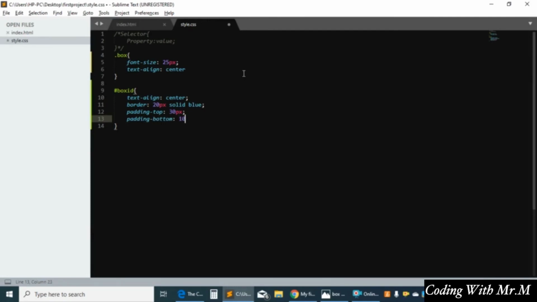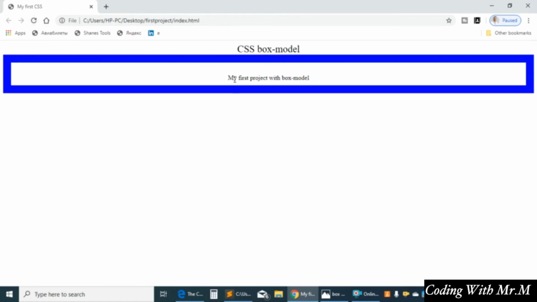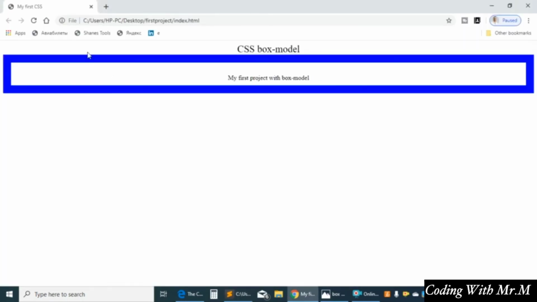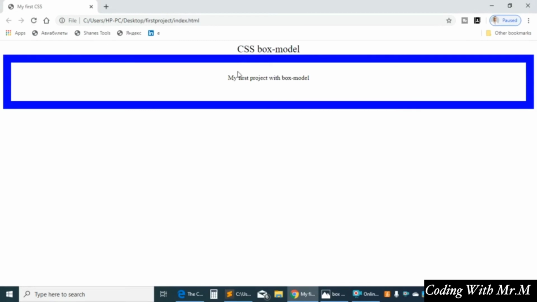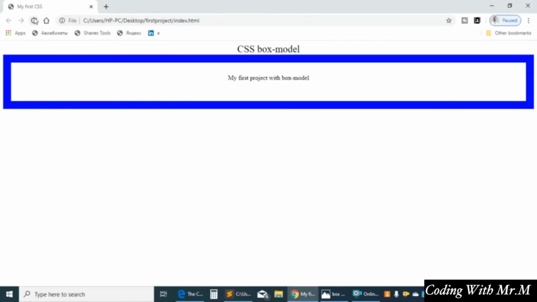I will show you how it actually works. From the bottom I have just 10 pixels, as you see here, it moved 10 pixels down. If I do 50 pixels, it will come a little bit more. This space is a little bit bigger than this space, because I have 30 here. If I do 30, that will be the same, right?